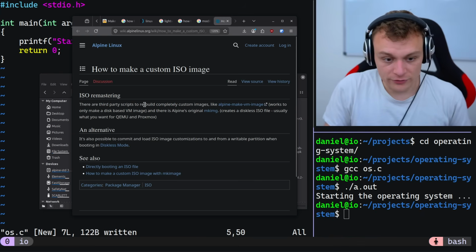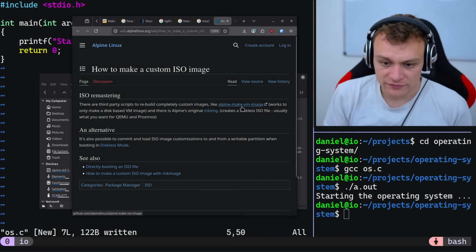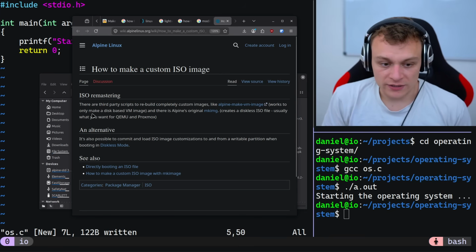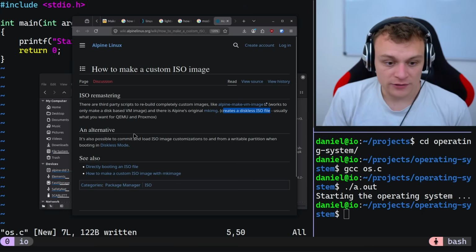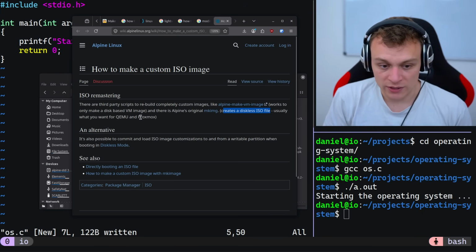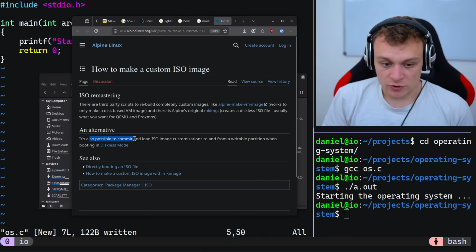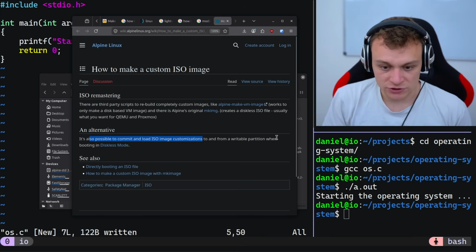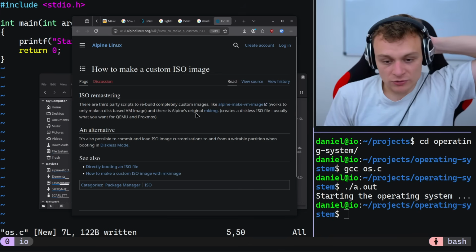There are third-party scripts to rebuild completely custom images, like Alpine make VM image, which works to only make a disk-based VM image. And there is Alpine's original make image. It creates a diskless ISO file, usually what you want for QEMU and Proxmox. It's also possible to commit and load ISO image customizations to and from a writable partition when booting in diskless mode. Okay, so this is a super minimal documentation.